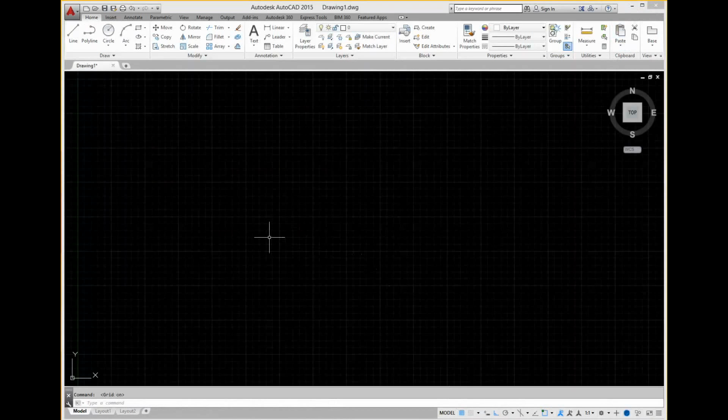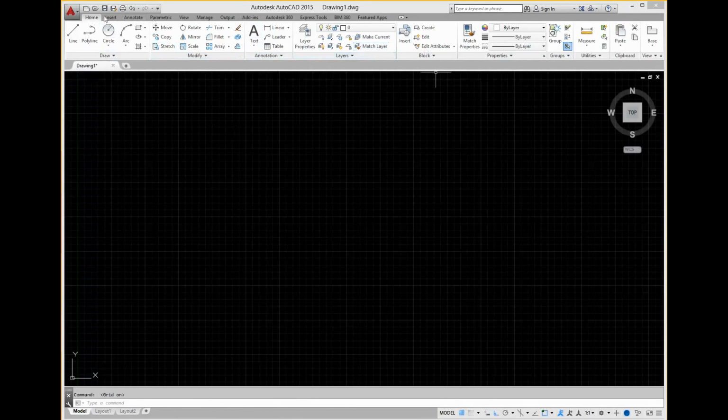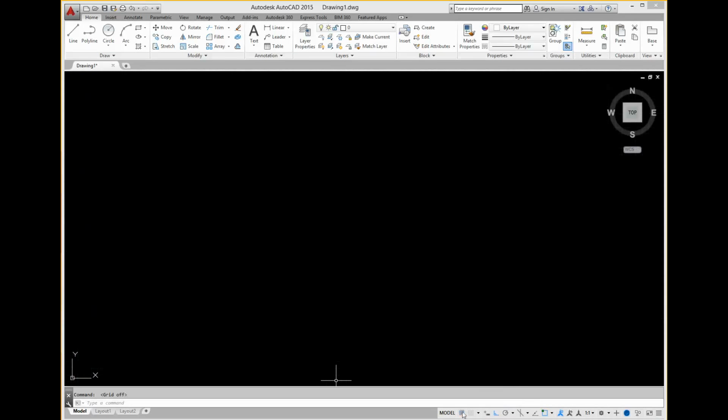When you first open AutoCAD, this is the screen that you see. You've got the ribbon here at the top. Up here also at the top left is the undo button, which is very important to know about. We have this bar down at the bottom. If you click on the first button here, it should be the first for you, that'll turn the grids off and on.